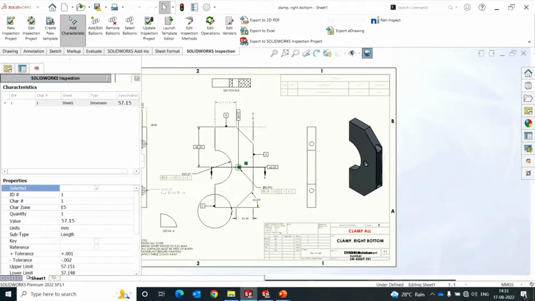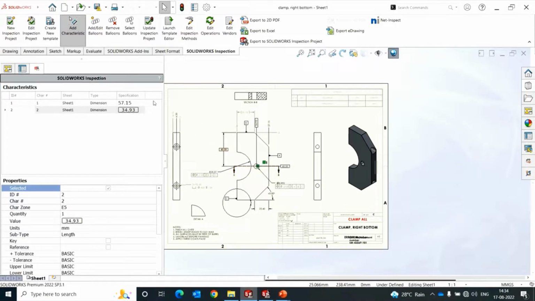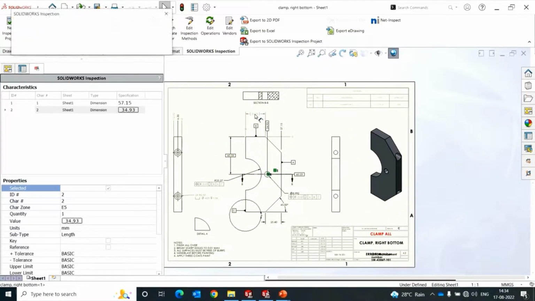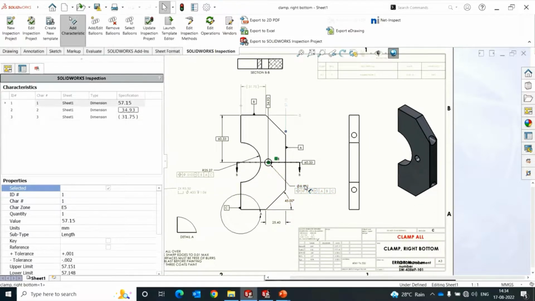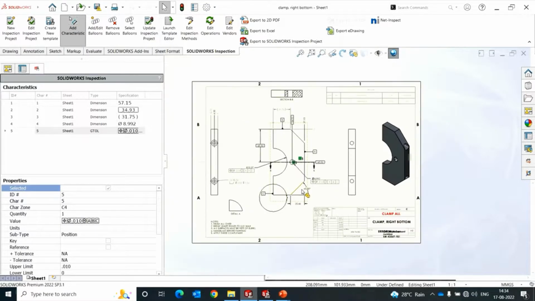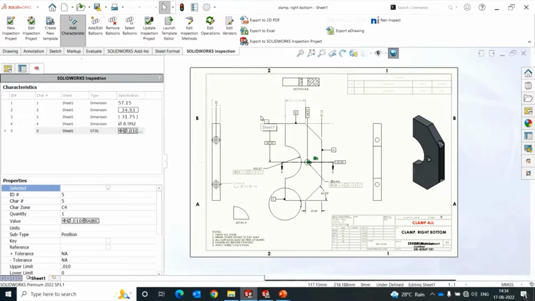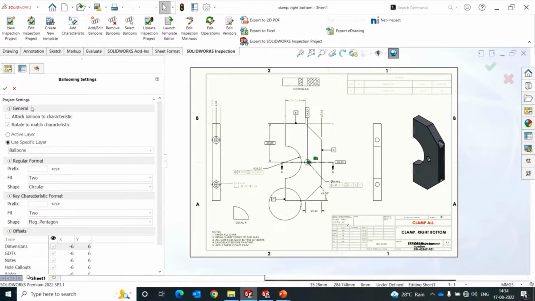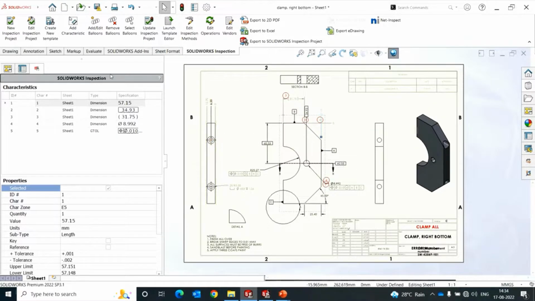So it collects the data directly from the dimension. If I am choosing this basic dimension, the software is very smart to understand what dimension is normal and what dimension is a basic dimension. Let me do the same thing for this reference dimension, and it recognizes it itself. This time I want to add this dimension, as well as a geometric tolerance. It can recognize the geometric tolerance as well. So this is one of the good methods if you want to specifically get the result in a report about these characteristics. You can choose this method, and that's how we can assign the balloons to characteristics like this.